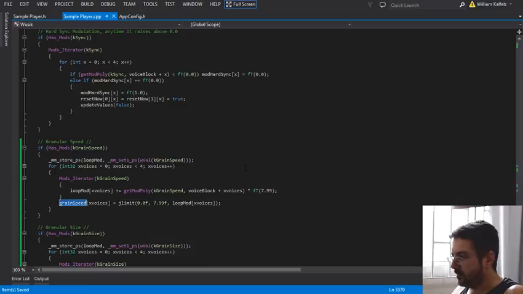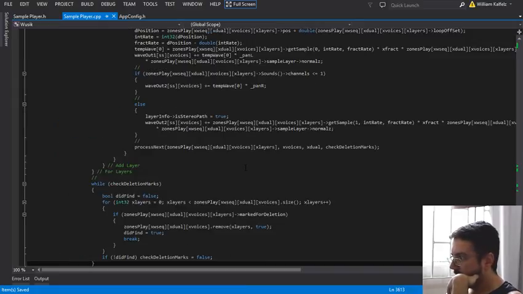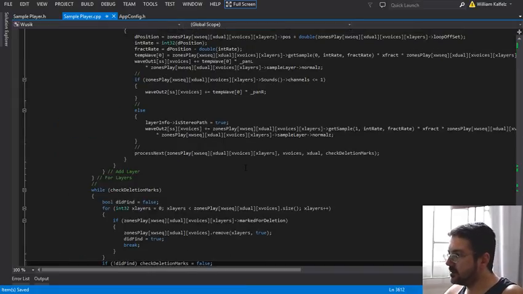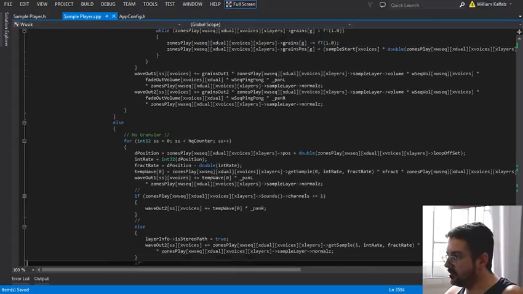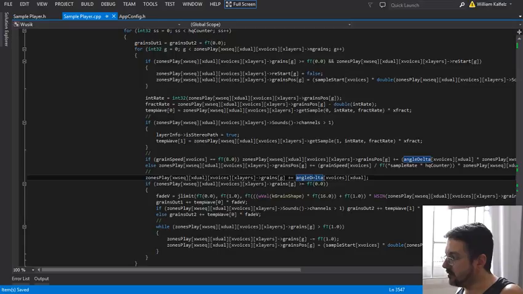So we have speed. Now there is a place that we have to change to have the angle delta.